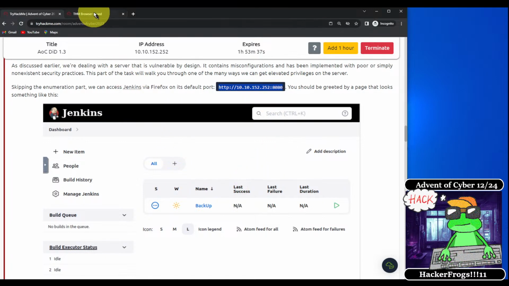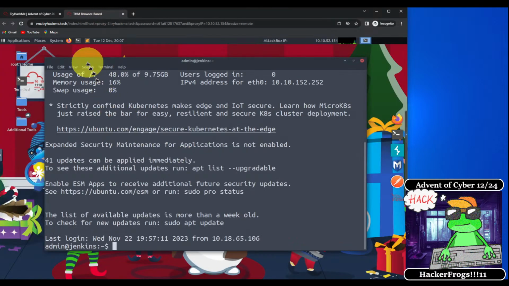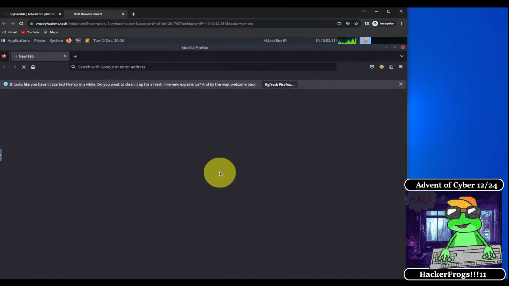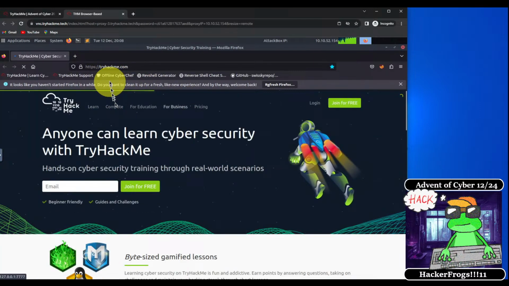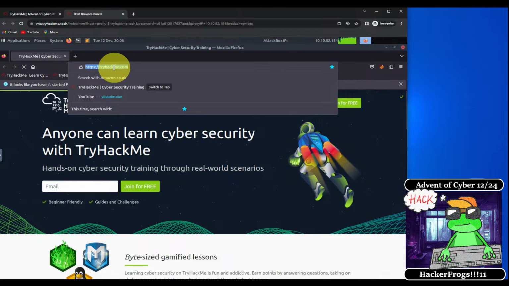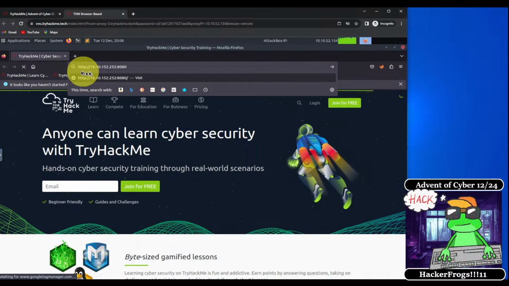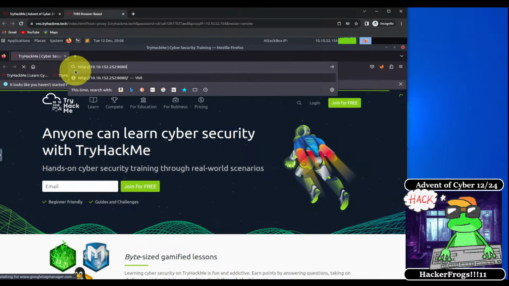So we can go to the attack box again, and then we can click on this icon right here to open up the Firefox browser. And then inside the attack box Firefox browser, we can paste in the URL that we copied.